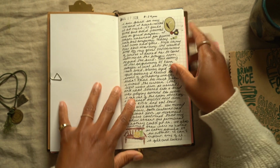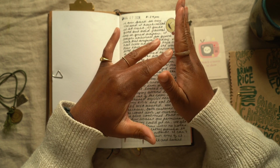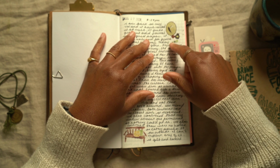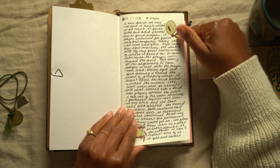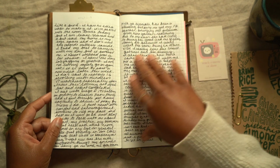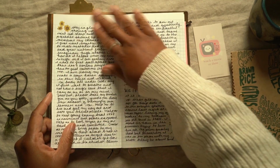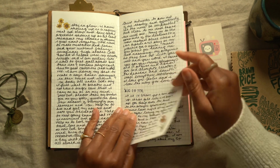I know I've seen some journal layouts where people are doing photos and margins and layouts. And I think all that is beautiful, but I need to get the stuff in my head onto the page so I can feel better. So I just need to write. But I am trying to add little elements because they're nice. They break up the page. Because if not, I would just have this and I would be completely fine. This is how I've journaled for years. Just nothing on the page, just words. But I try to put the little things and then I stamp.